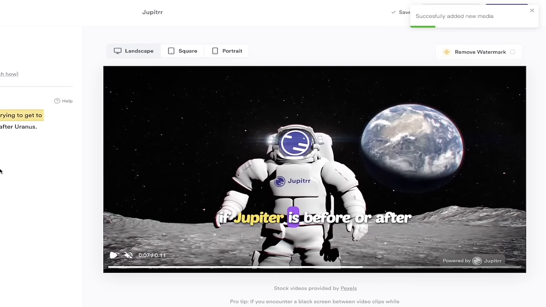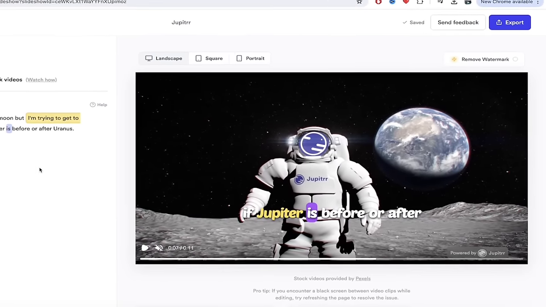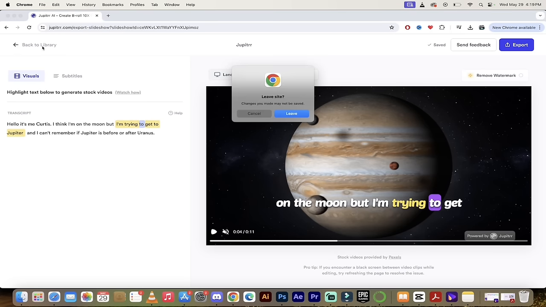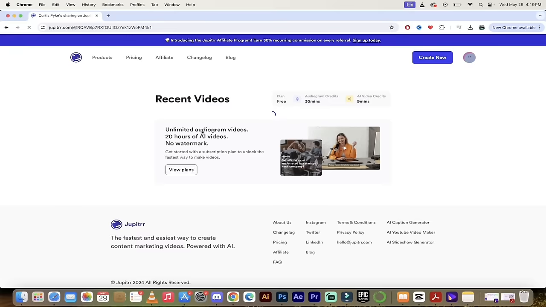So you don't get just one choice or a one-click one choice. You get a whole bunch of different options, and you can select from images and videos, and you can even select from the different styles, landscape and portrait, for example. So very cool stuff. Okay, let's go back to the library here. So we're going to go back to the main page, and then I'm going to show you a couple other things that we can do.